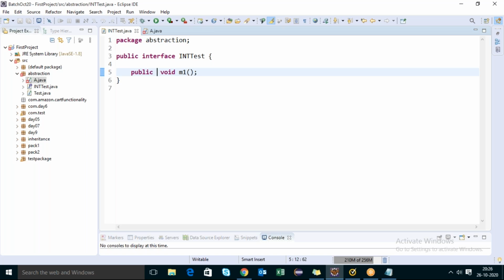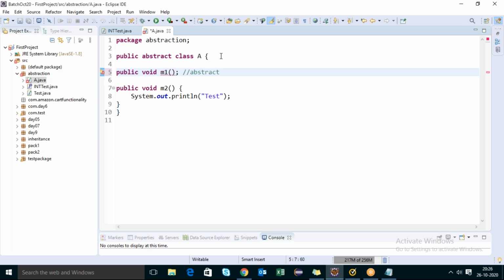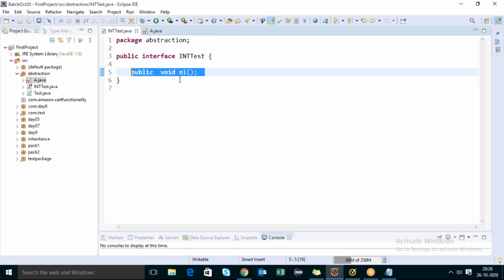Not getting any error, right? So always remember, team, if you use the same syntax at class level, here you will get an error. What I'm trying to highlight here is that whether you mention it or not, by default inside the interface all the methods are abstract methods. So these methods act as abstract methods, team.